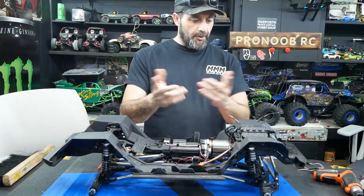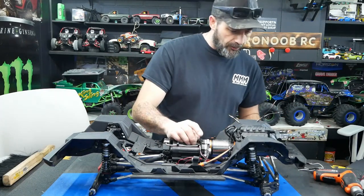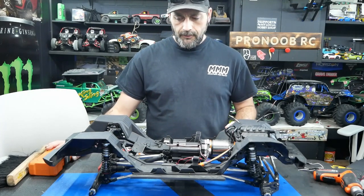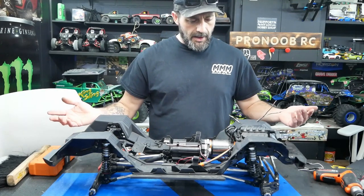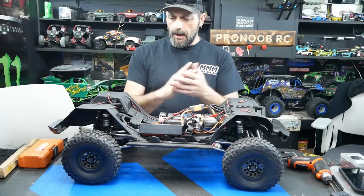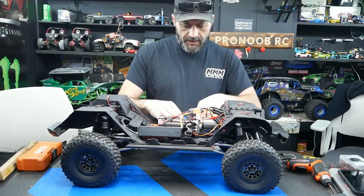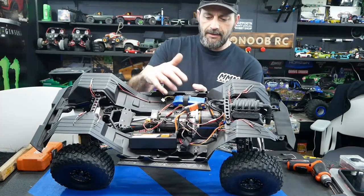Okay, so we're going to get that all done, and we're going to mount our switch, and we'll jump back with that, and we'll show you it all lit up, and we'll go from there. Okay, a few hours later, we've got it all done. We're running an auxiliary 3S pack in the extra battery tray.